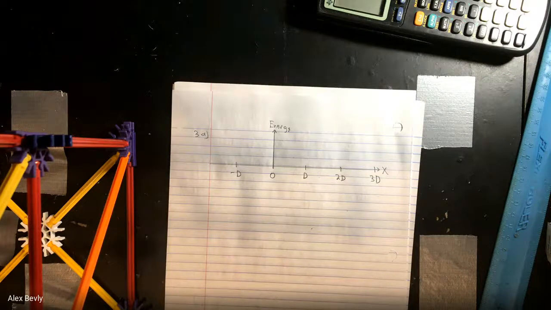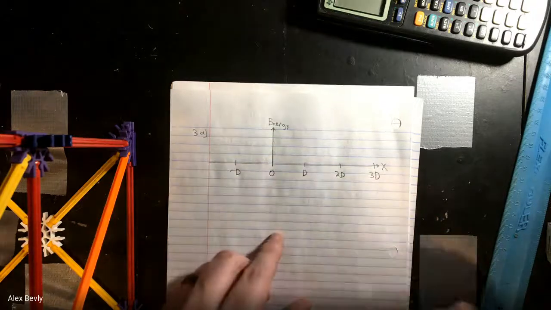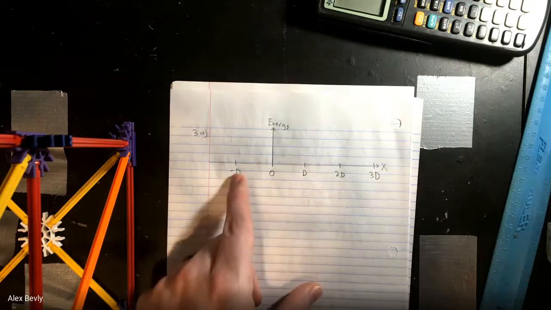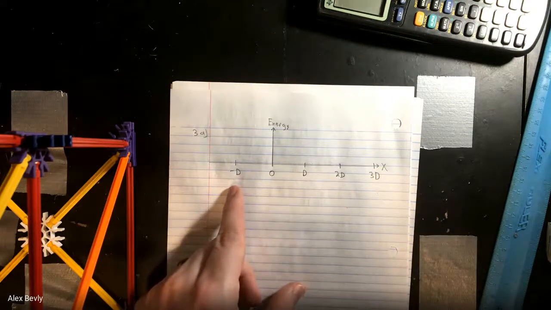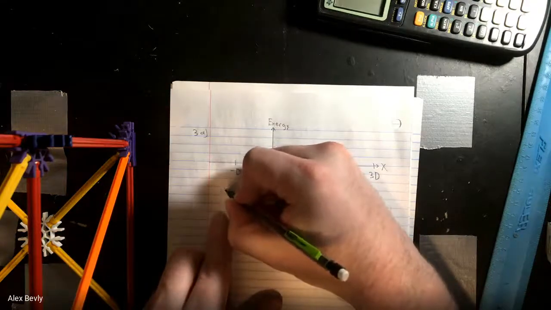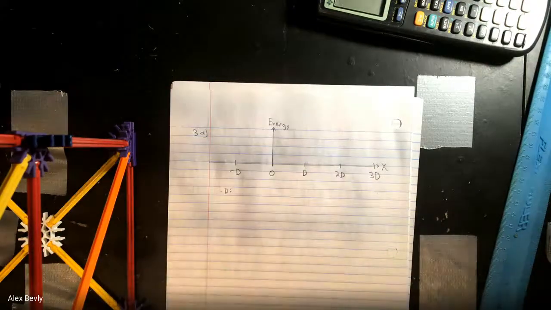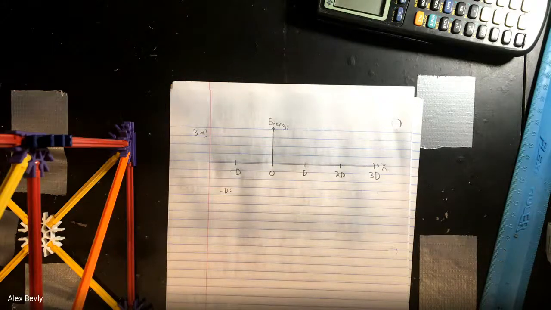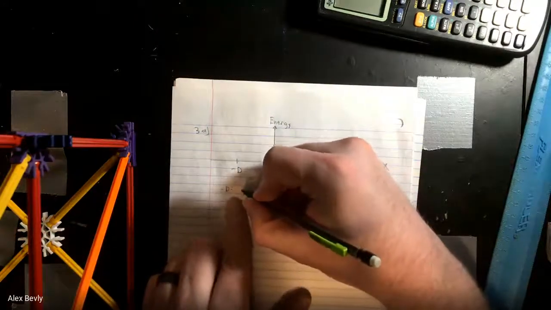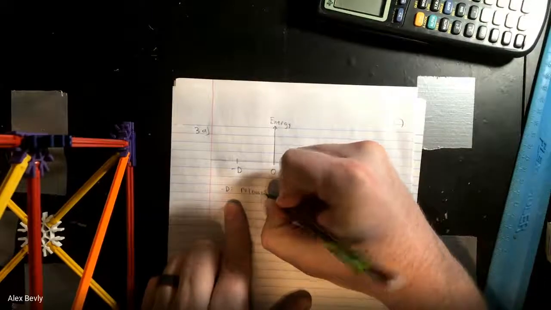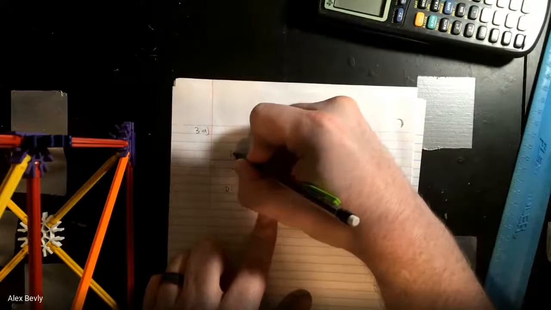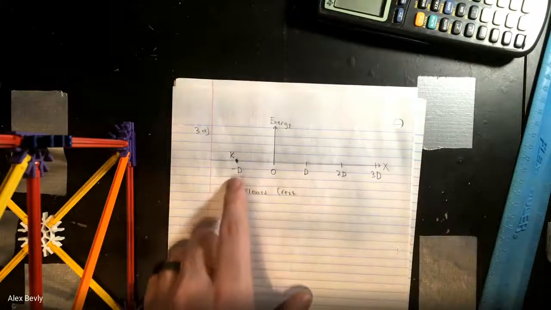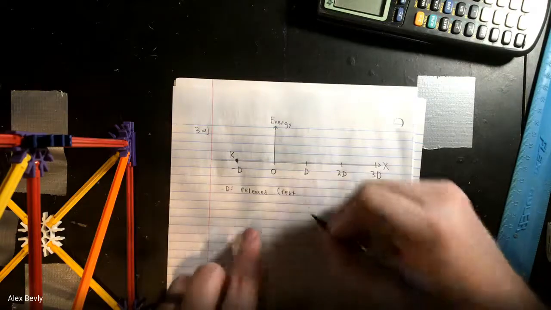All right, so kinetic energy and potential energy. Let's start with kinetic energy. Here, how fast are we going at position negative d? Zero. It used the word released. I kind of don't like that so much, but they say released, which is kind of implying it starts at rest. So we start with no kinetic energy. Let's make sure to actually label this. We go through, where are we going to reach the most kinetic energy?